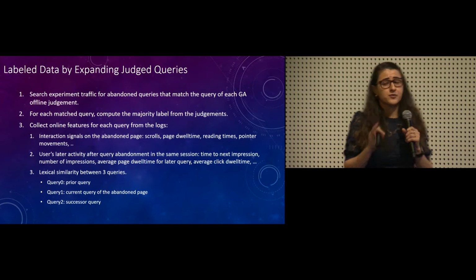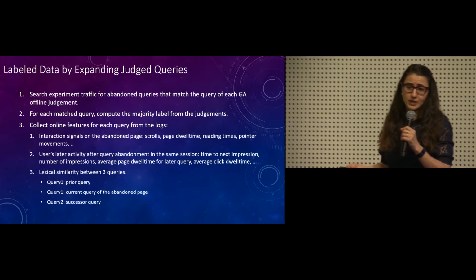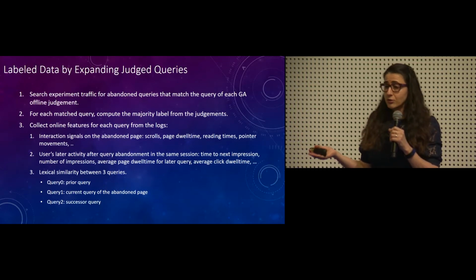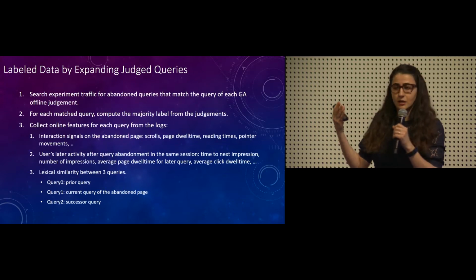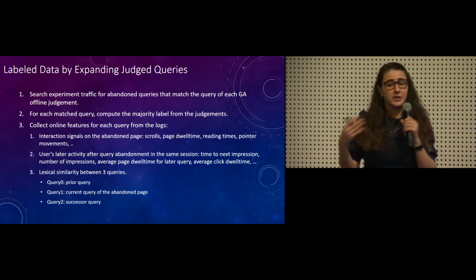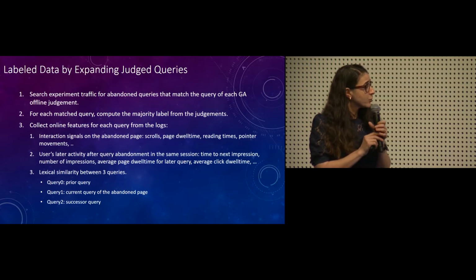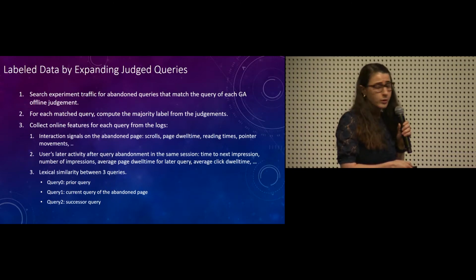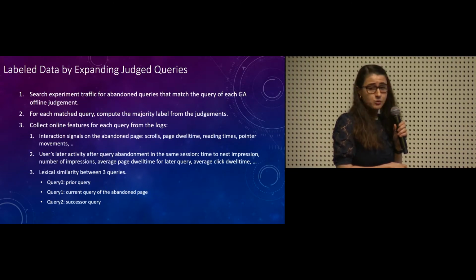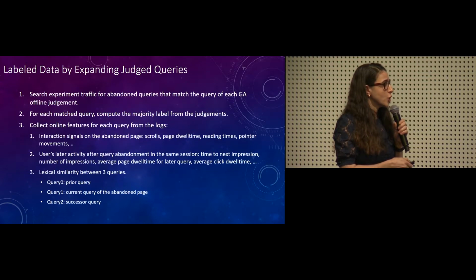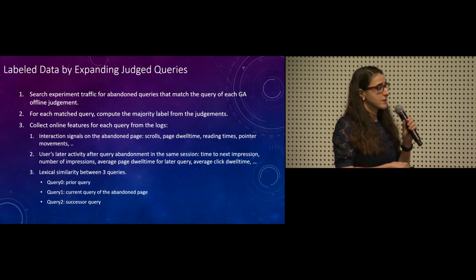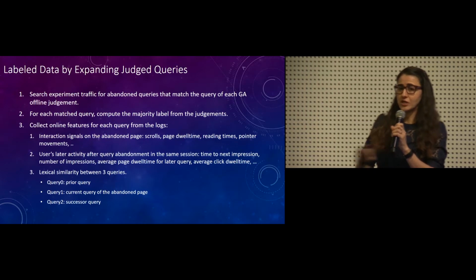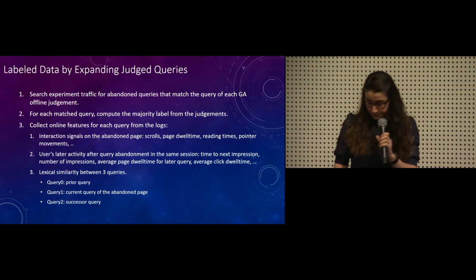So we collected some soft interaction signals. Remember, these are abandoned, so there are no clicks. But we can collect things like scrolls, like page dwell times. We also looked at the user's later activity in the session, so how many impressions they made, page dwell times for these queries, and so on. And more importantly, we computed lexical similarities between three queries. So if this is the abandoned query, we computed lexical similarity to the successor one, to the previous one, but also to the prior and the successor. Because this really gives a view of what the user was searching for and how they interacted with the search engine as they're doing these searches.